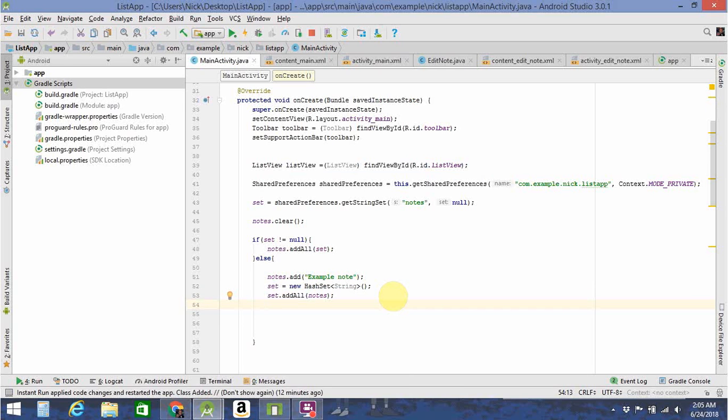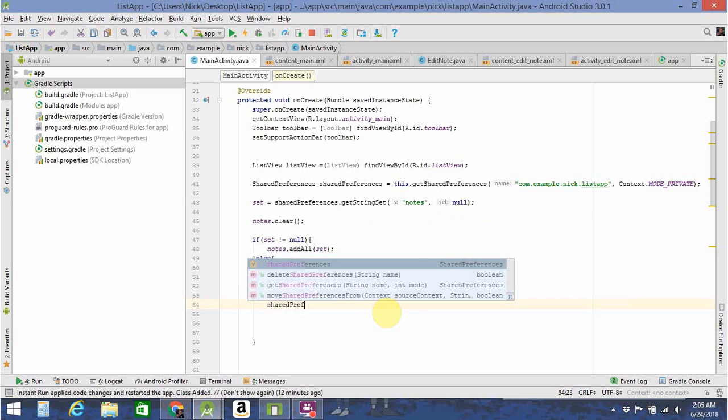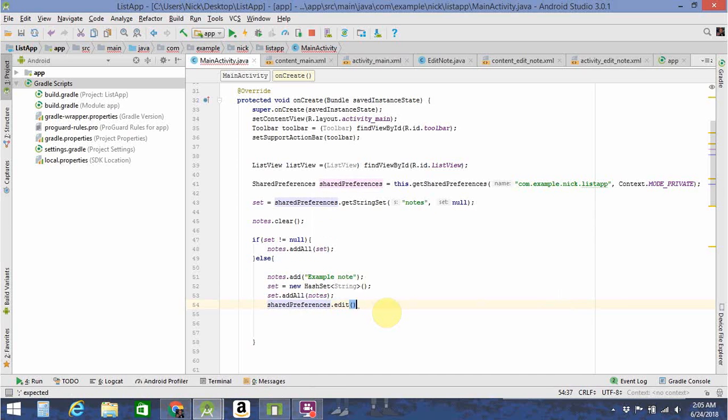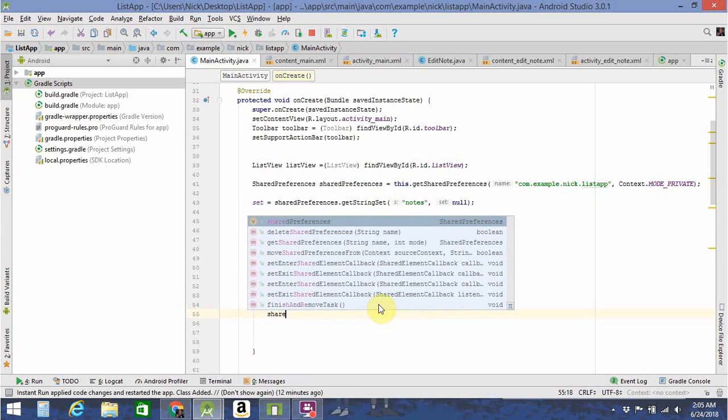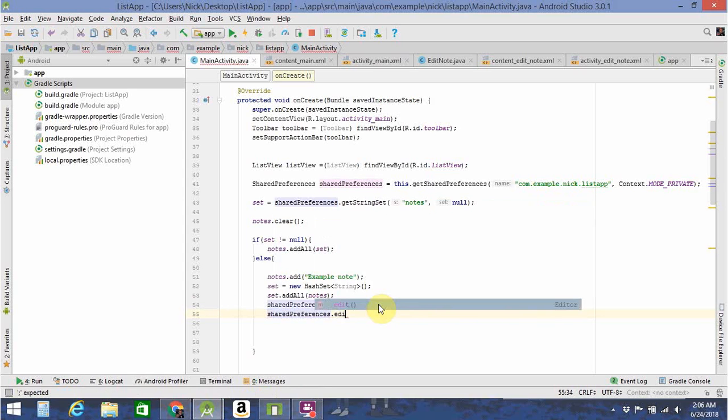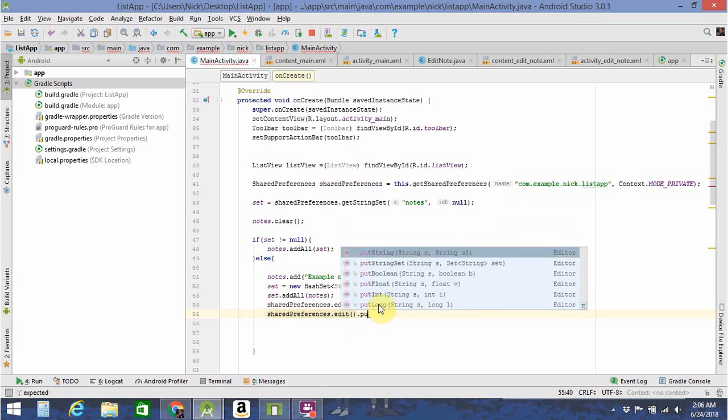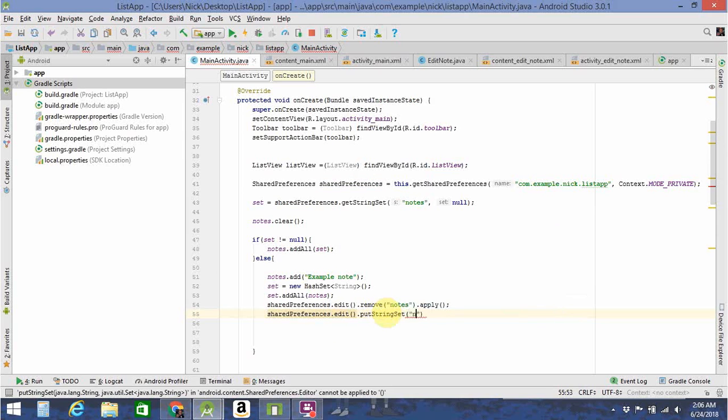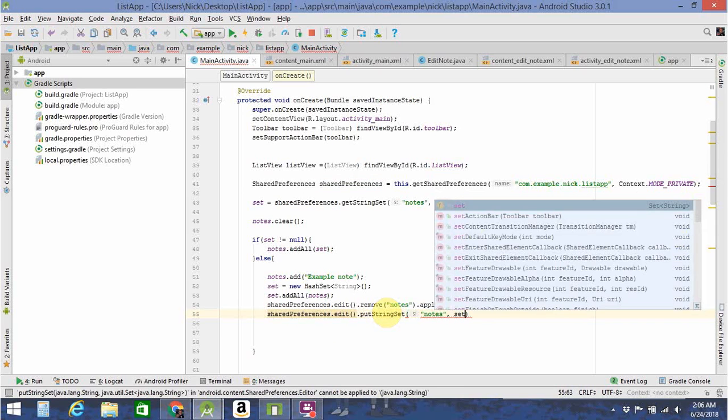So just in case there's anything that was saved there beforehand by some extraneous error, we're going to want to remove all of the notes from shared preferences, so we don't get any things being double saved or triple saved, etc. Now we're going to want to put all the new notes that are in the set to shared preferences. Then remember, we have to apply it.